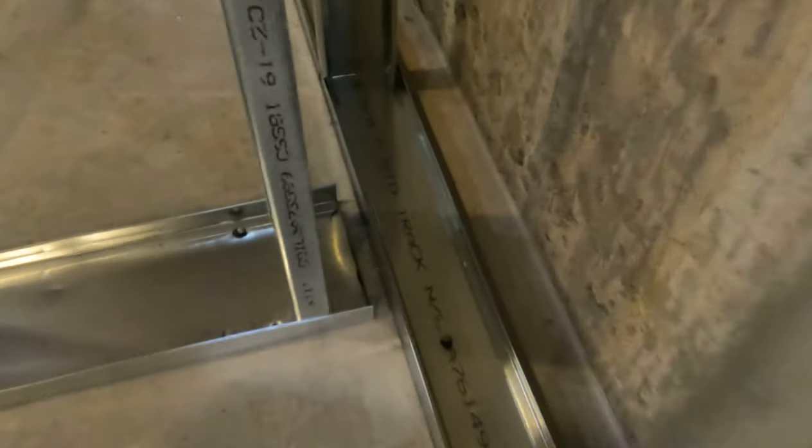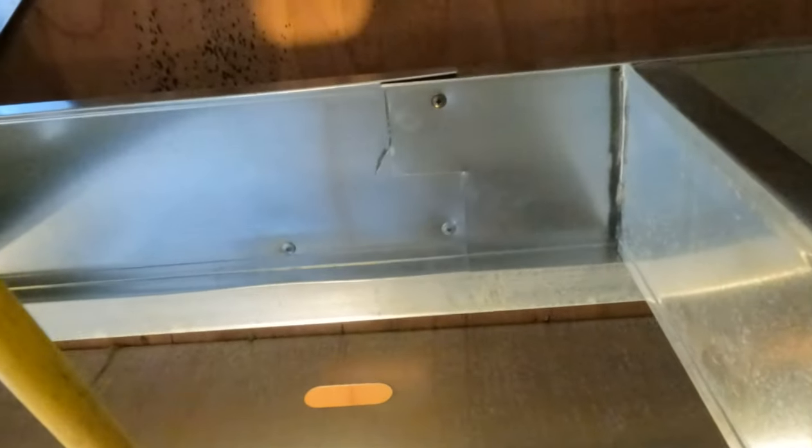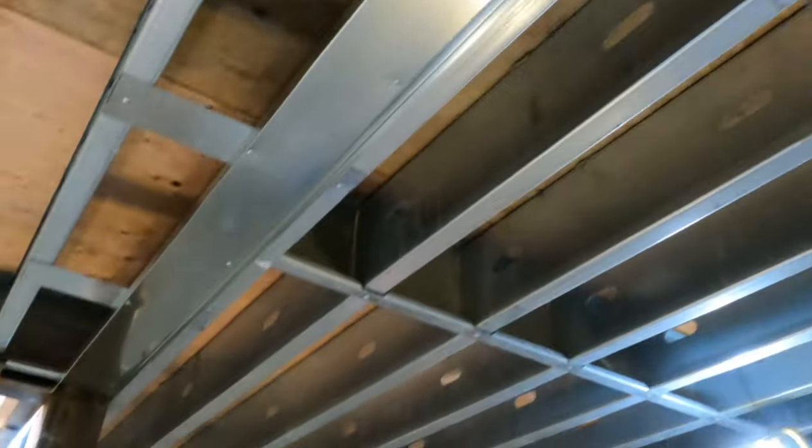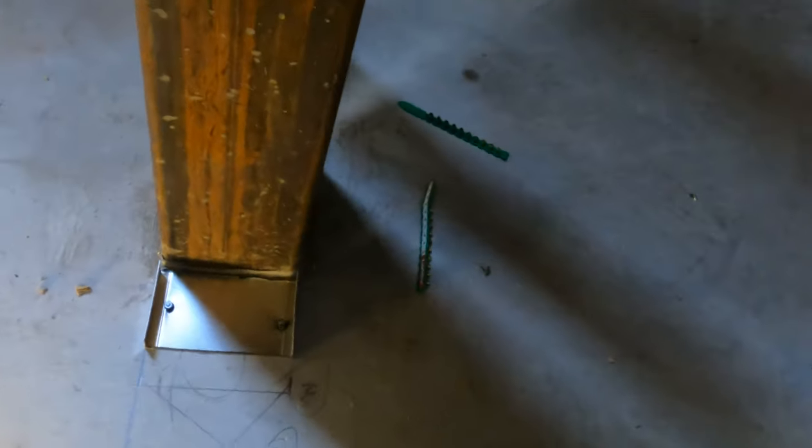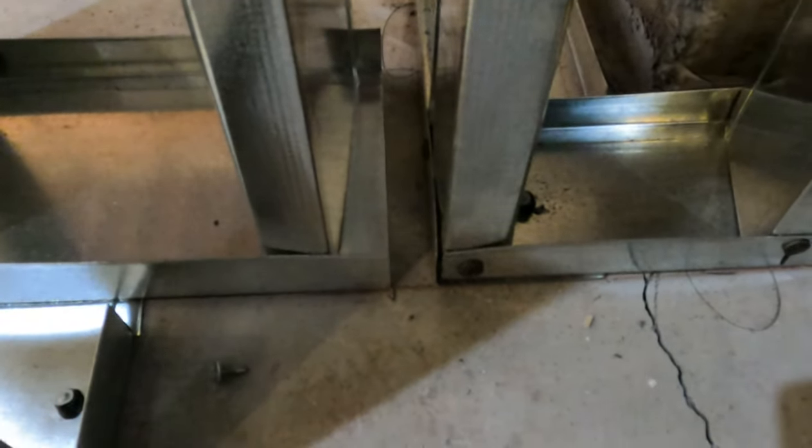The drywall is always going to run through completely, and floaters will tie into the drywall on the perimeter. Once your starter track is leveled and screwed in, cut your fishtails. This is a door opening — there's a door and window here. You can see how I left the interior wall farther back so the corner can tie in and you have a complete seal around the frost wall. You drywall into the floater and then into the board on the other side.